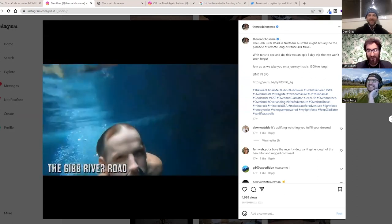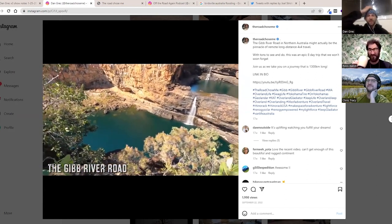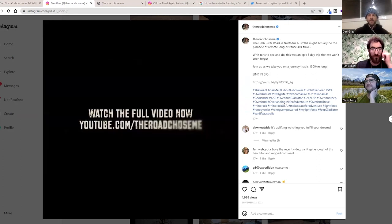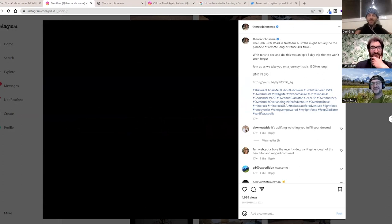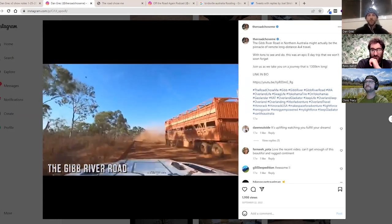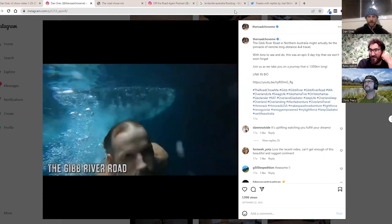That was a road train - about 93 meters long. It's like an 18-wheeler but with five or six trailers on it. They don't do that in the US - in Australia they're illegal in many regions but in the very remote parts it's kind of the only way goods are transported. As for why all-terrain or crossover all-terrain instead of dedicated mud terrain - what I've found on my expeditions going around the world is that you end up spending a good portion of the trip on pavement even when you try not to. It'd probably be impossible to do less than 20 to 30 percent of your time on pavement.